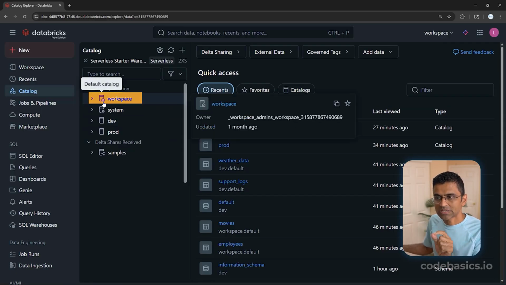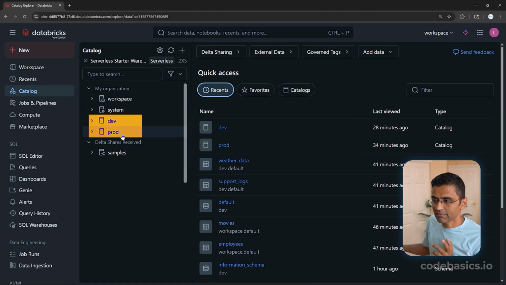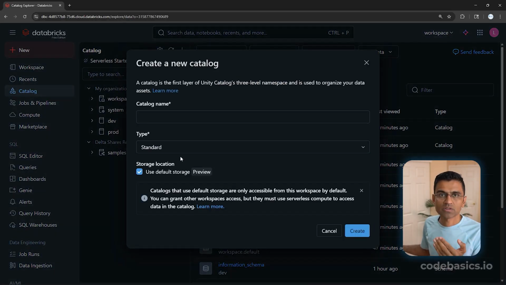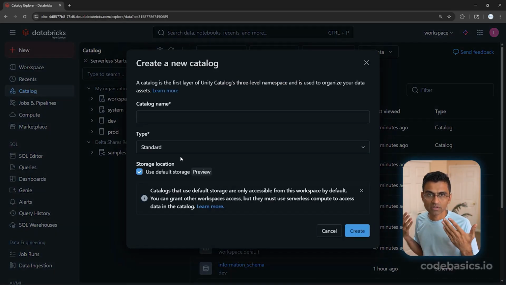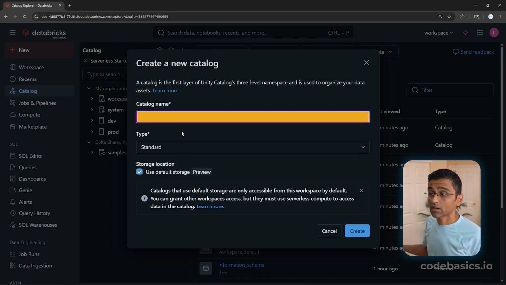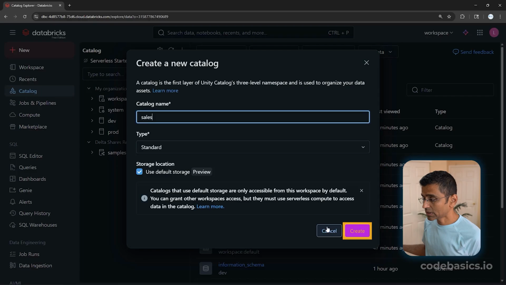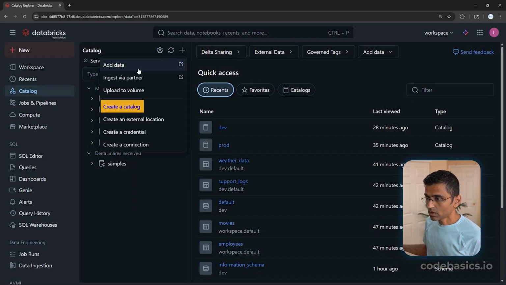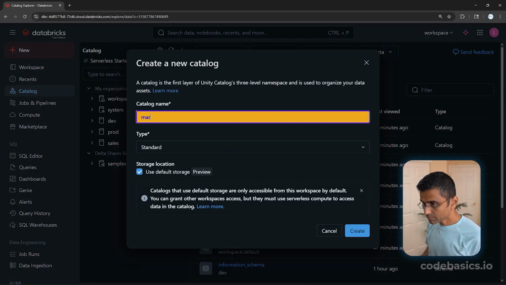In Databricks, you have 3 levels of hierarchy. At the outer level, what you see is the default catalog, right? This workspace is a default catalog, but you can create additional catalogs too. So I have created 2 catalogs, dev and prod. So you just go here, you say create a catalog, right? So you can have catalogs based on your environment: dev, prod, staging, etc. You can also have catalog names based on the 3 layers of Medallion architecture: bronze, silver, gold, etc. Or you can have it based on teams. So you can have one catalog for the sales team, then another catalog for, let's say, the marketing team, etc.